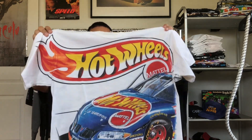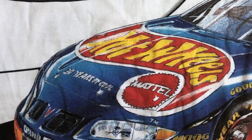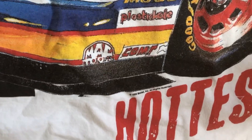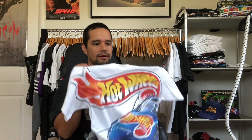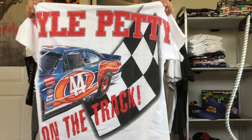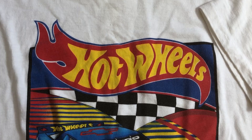Up next, check this out — a Hot Wheels joint. You guys know I love NASCAR tees, but to have a NASCAR and Hot Wheels collab is great. I've had NASCAR and McDonald's, NASCAR and Skittles — there are really dope NASCAR collab pieces. This one is the all-over print Hot Wheels Kyle Petty with a wraparound graphic on the back. And then this one right here is another Hot Wheels NASCAR tee but just a chest hit — that thing's insane.